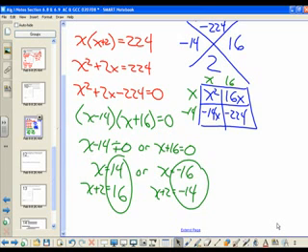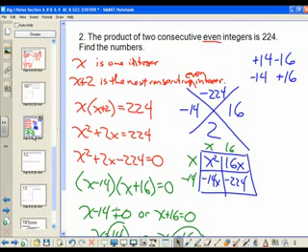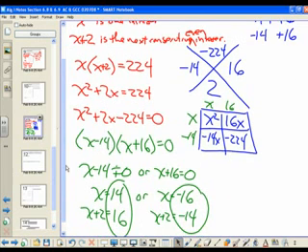Questions? There are problems like this on the homework. This is section 6-9. Now, I want to show you something. Everybody got this down in their notes? You got it down?